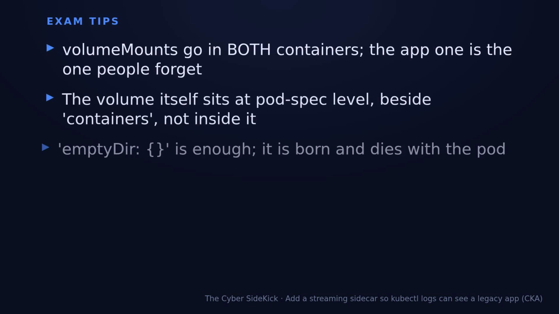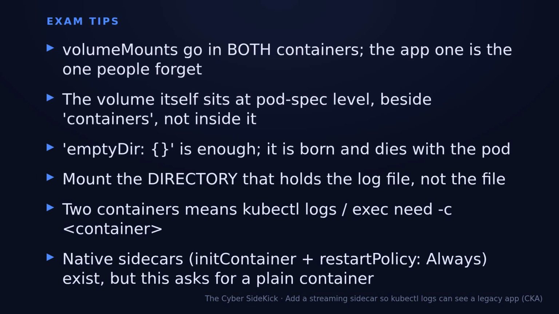Things to carry into the exam. The volumeMount goes in every container that needs the file, and there are two of them. Forgetting the app container is the classic mistake, because then the sidecar tails a file that will never appear. The volume itself lives at the pod spec level, beside containers, not inside one. An empty emptyDir written as name plus emptyDir with empty braces is all you need. Search the docs page for emptyDir and copy the shape. Mount at the directory, not the file.